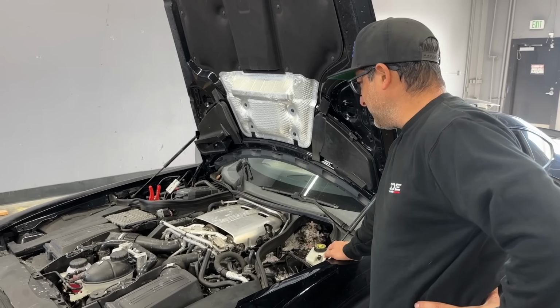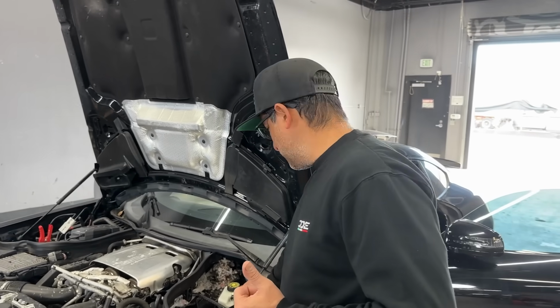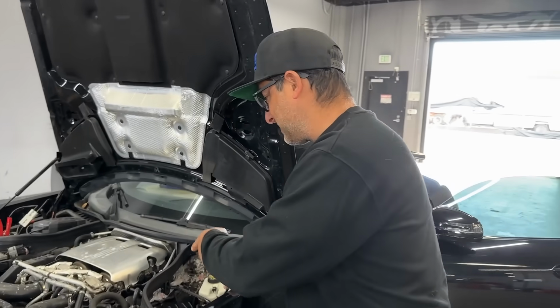Yeah, I mean, besides all the recalls and all that, it needs an engine, which are like 25 grand for a used engine. It's a lot, considering these cars go for like 70. It's a good chunk. Yeah, a third of the price of the car. And then all the labor to do it, obviously, and this thing does not look like it's easy. Should just get rid of this motor.